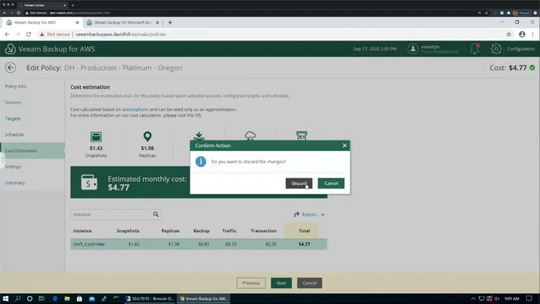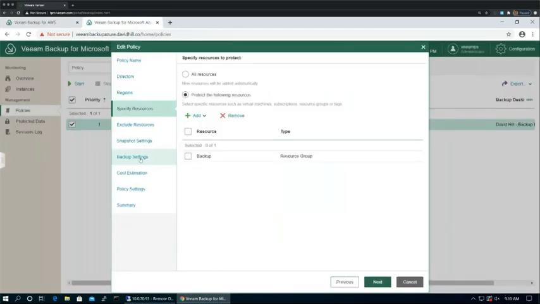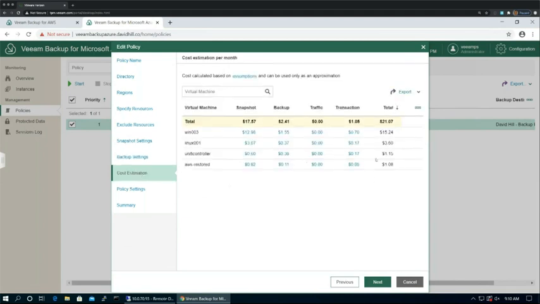So that's how we create our backup policies, and it's the same over in Microsoft Azure. We have a simplified scheduler over in Microsoft Azure. The harmonized scheduling will be coming soon. And also from a cost estimator, we can see it's not quite as pretty, but it gives us much information. So between the two platforms, you're going to see that they'll have the same exact feature sets.